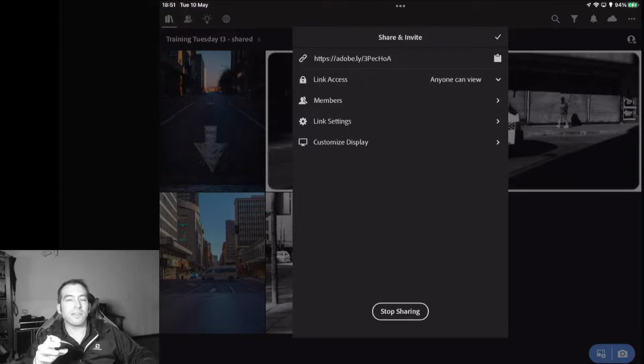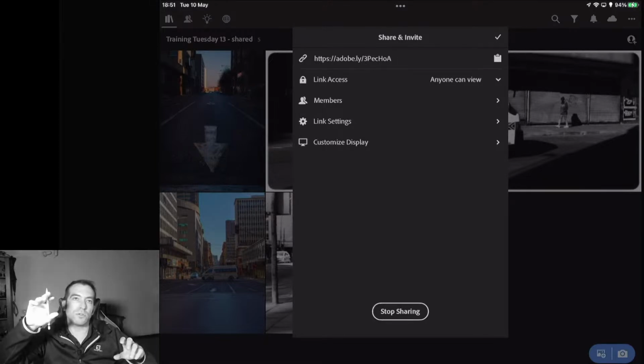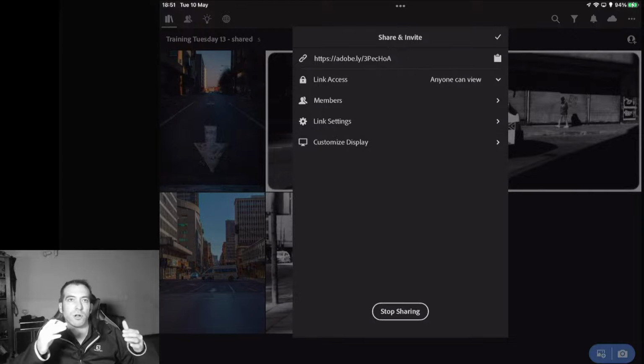So basically the main difference between Lightroom Classic and the new Lightroom is the new Lightroom is more cloud-based. So your images go up to Adobe Cloud. It's backed up there and you can share it from there, and also access with multiple devices to get to your images. You can get to them from your phone. You can get to your images from different places. Even in a web browser, you can get to your images.